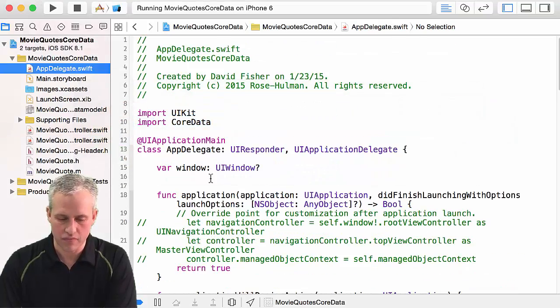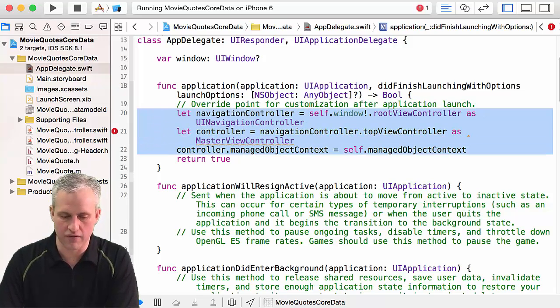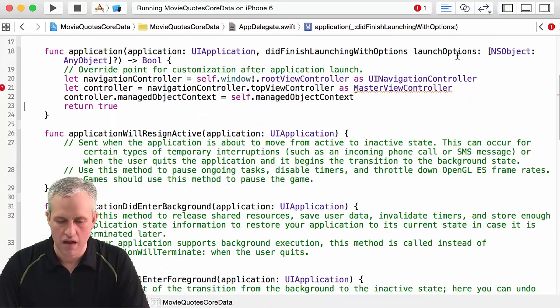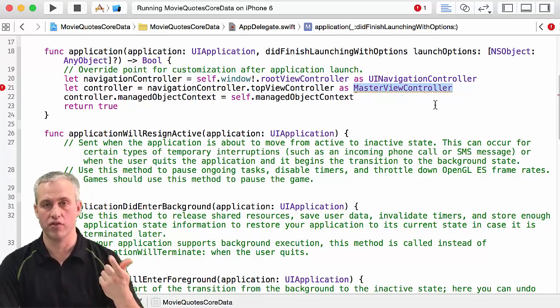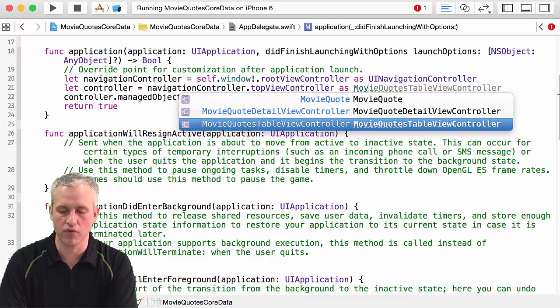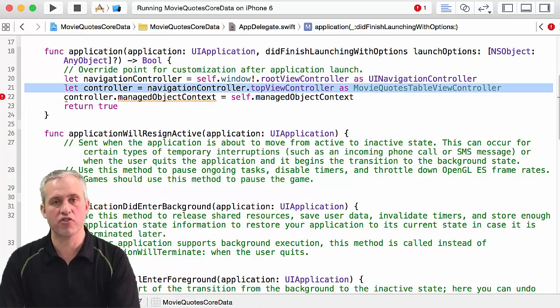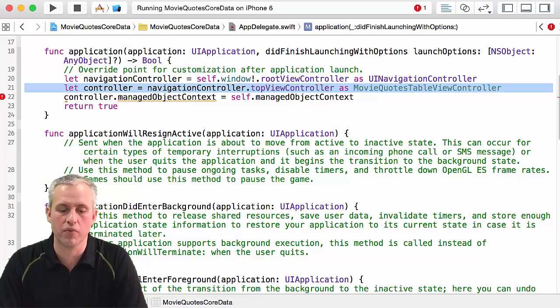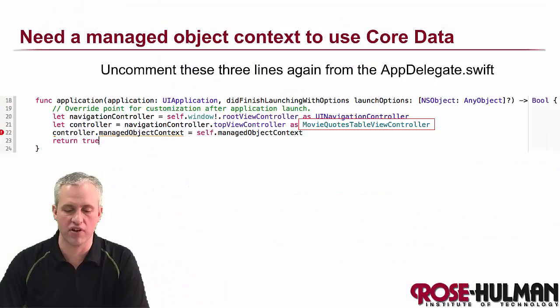That's easy peasy. So here I found those 3 lines. I'm just going to highlight them all, hit Command / to uncomment them, and they fit a lot better if I give them the full width. And this MasterViewController was the name of the master view controller in the template, whereas now we call it MovieQuotesTableViewController. So what this is doing is getting a reference from the storyboard to the MovieQuotesTableViewController, and it's setting a property on it of the managed object context. That's all well and good, but right now it's complaining that our controller doesn't have this managed object context.